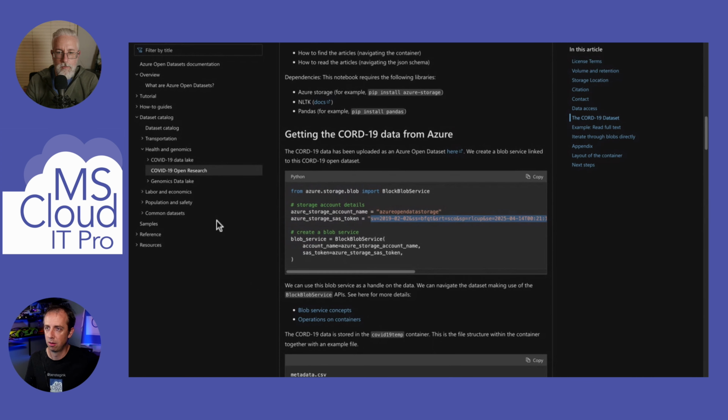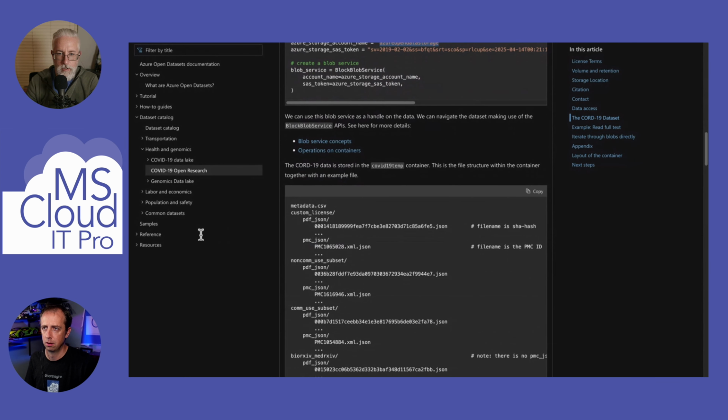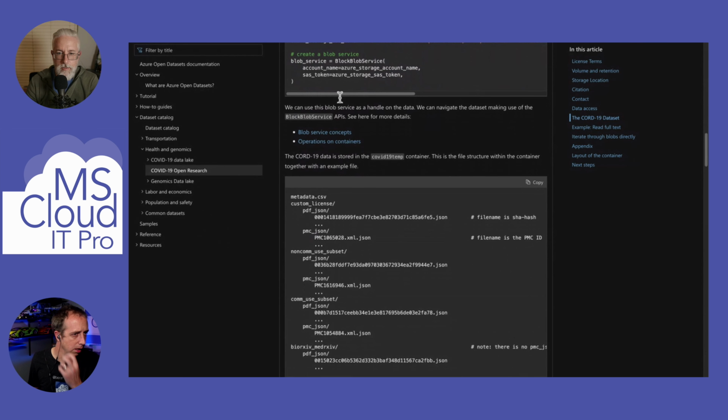So we're going to go here, and that's our storage account name. This is going to be HPS going forward dot blob dot core dot windows dot net slash. Does it have the container name here? Oh, yes. So that's my container name.